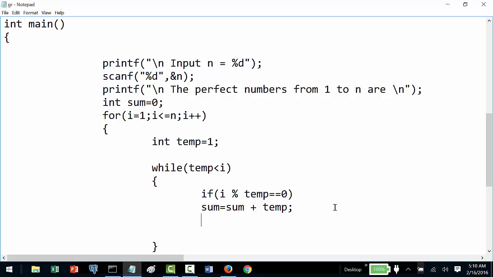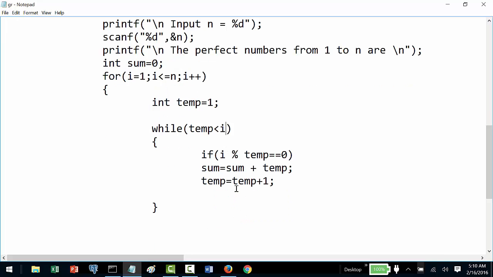Then my temp is equal to temp plus 1, and I'll move to the next divisor. The issue there is, suppose I do less than or equal to, the number is divisible by itself. So that doesn't become one of the divisors for a perfect number. So it has to be less than that number.